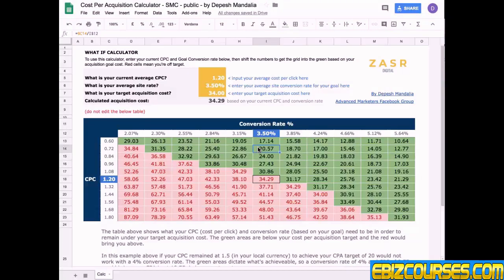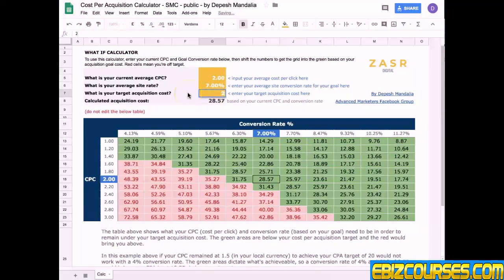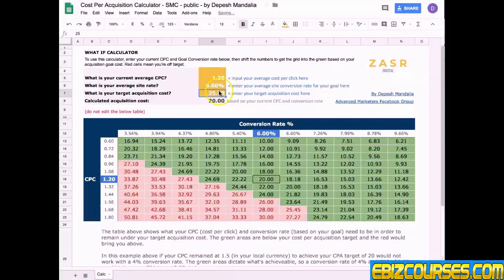So if you're planning your targets, key in your targets here. We've got a client currently on $2 and they're converting at 7% and the target is 25. So I know here, for example, I need to get that CPC down or I need to push that conversion rate higher, and it becomes really difficult then to play in that kind of space. And we know when we're doing well, we're hitting $1.20 in our CPCs, and although at the same time our conversion rate drops as well. So that's where we're at with our benchmark.